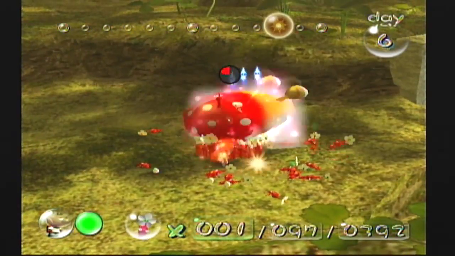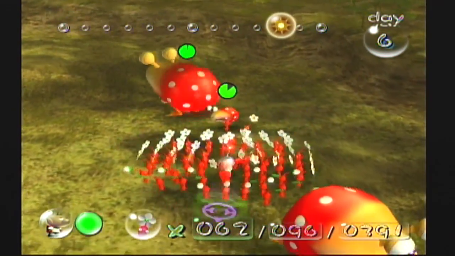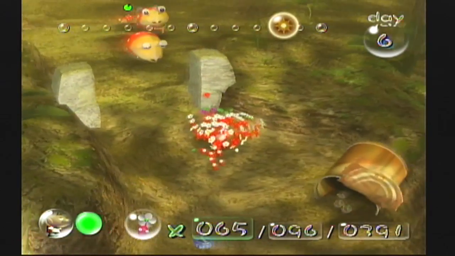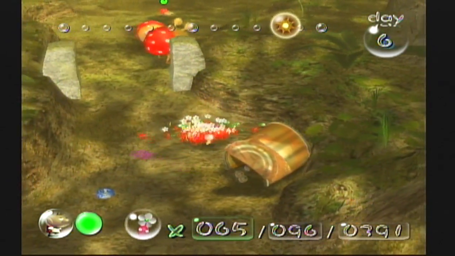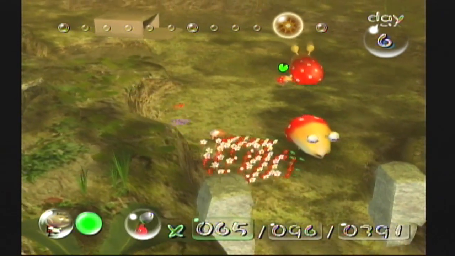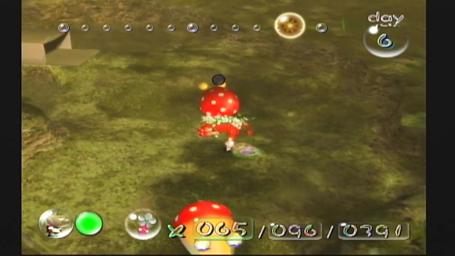That did not help at all. Okay. Didn't lose too many there. Okay, that was not what I had planned to do. Let's run. Does he still see me? Okay, good. All right, I guess we have no choice. Okay, there, that worked out great.